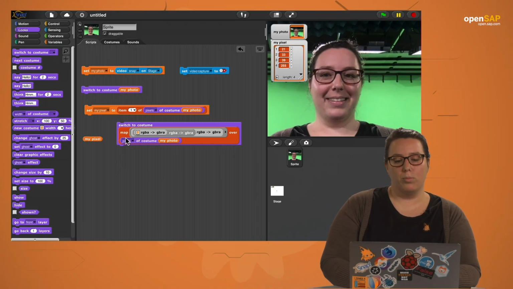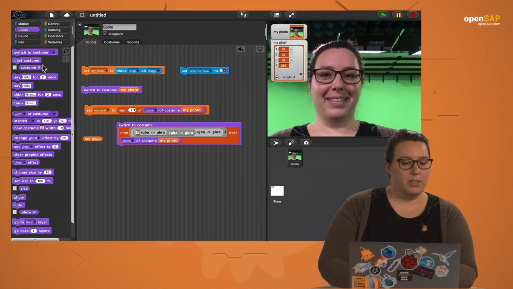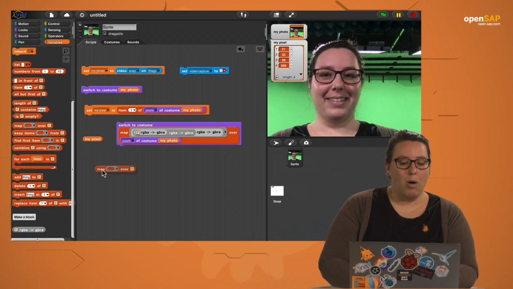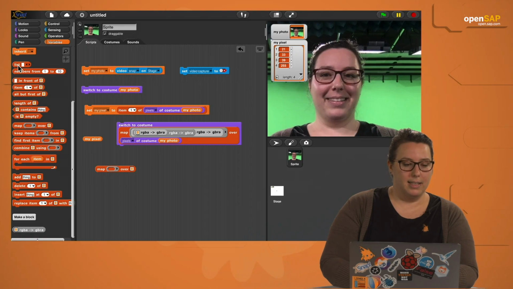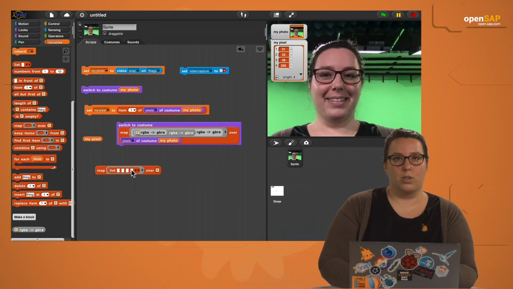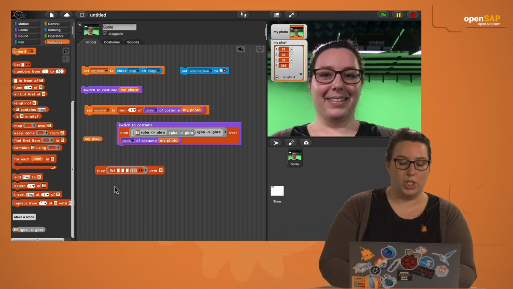Let's do that. We won't make a block for that. We will just do it directly in the map block. So let's do that with map. Our map block is taking a list as an input here, and our new list is going to have 255 in the last channel, which is alpha.